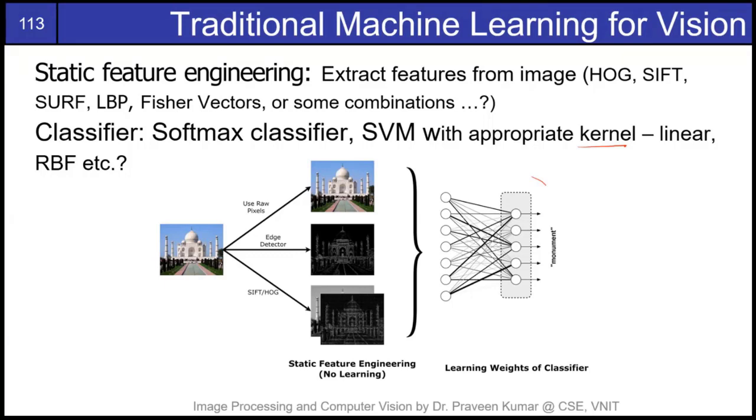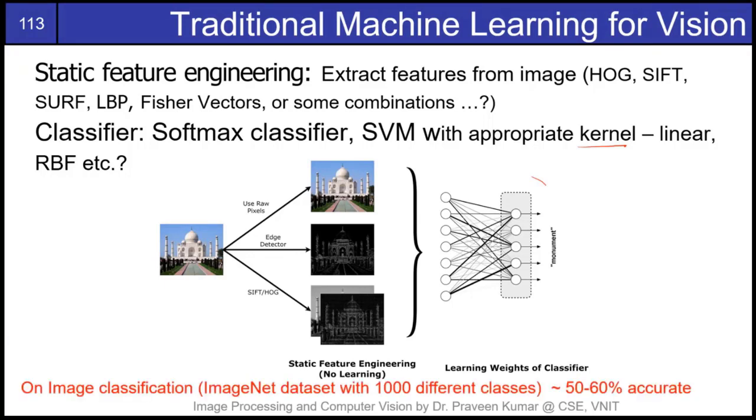So these things would go on, and whichever would give a better accuracy would basically be picked up as the model. But with all these things, people were not finding a lot of great success. For example, for image classification, the ImageNet dataset is the standard dataset that was developed. Basically, it is a huge dataset which has 1,000 different classes. We'll talk about this dataset later on.